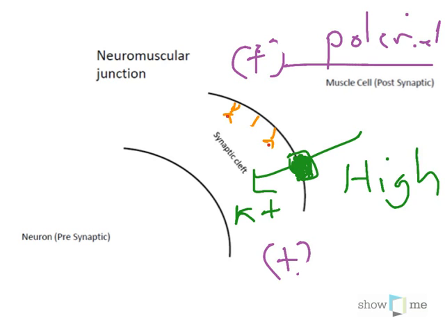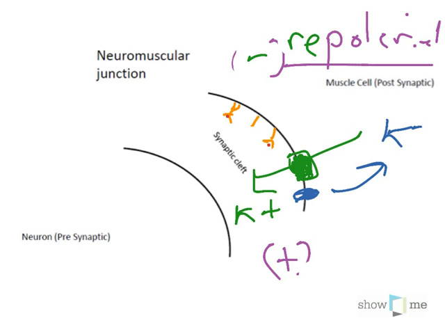And as that leaves, the cell starts getting more and more negative. It got highly positive. When we let all these positive ions out, we then start getting this cell to be more negative. So I'm going to draw this in as being a negative cell, and we start repolarizing. It becomes repolarized. Now, to further reset this, our good friend, the sodium-potassium pump, needs to kick back into gear here. The sodium-potassium pump will reset the transmembrane potential. It brings in 2 K+, kicks out 3 Na+, and that resets it back to resting, and the cell's ready to go again for another contraction.